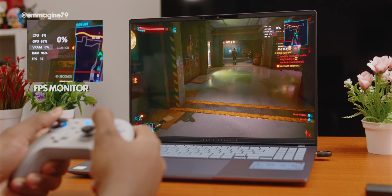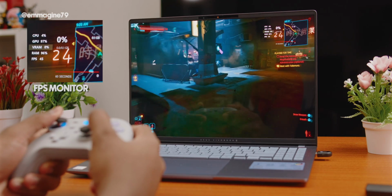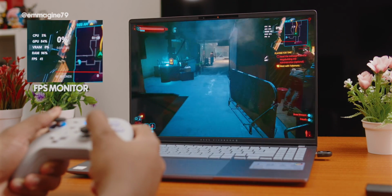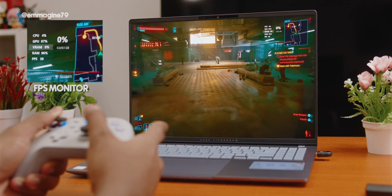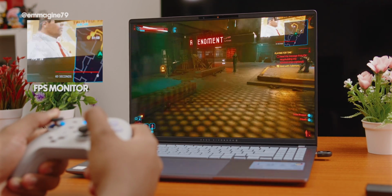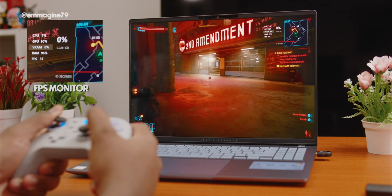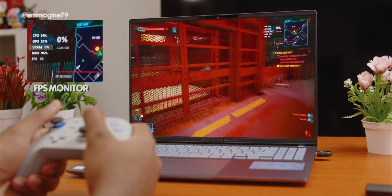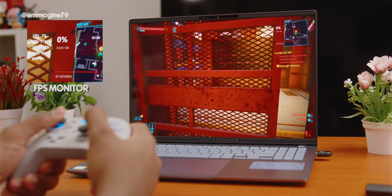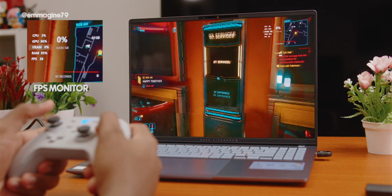Let me just keep going. Yeah, 42 frames per second, so it's getting a bit better. But I noticed this a lot, especially for games like Cyberpunk and Miles Morales. I have all these inconsistencies, I would say that's the main problem here. It's not that the chip is bad, because the chip definitely works well, but as you can see, there's so much lag here.